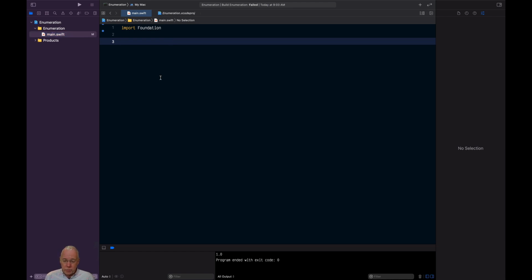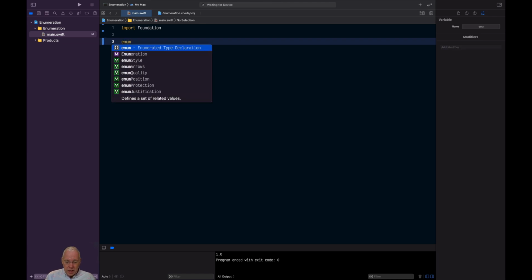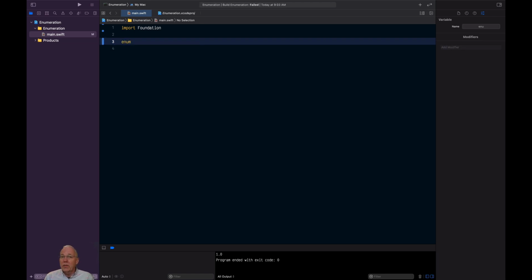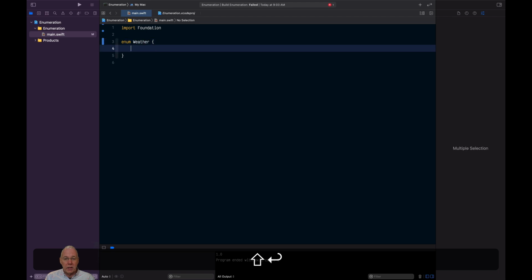To declare an enum, we start with the keyword enum, and then we hit space, and now we want to give our enumeration type a name. So this is going to be like a new name in the environment that we've built. Just like there are doubles, there's an int, there's a string, there's a bool, we're going to create a new one. Let's say we'll call it weather. So I've created this enum called weather with a capital W. Remember, types start with a capital letter. And then I'm going to do an open left bracket and close.